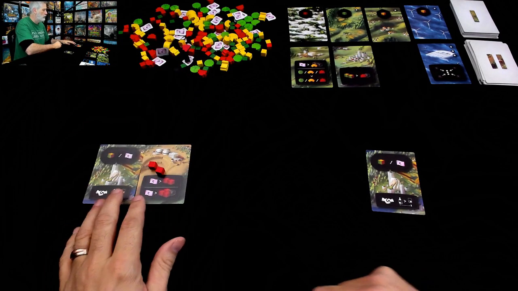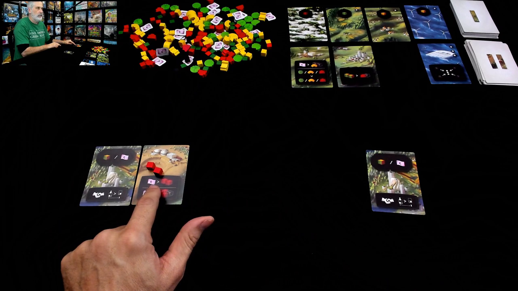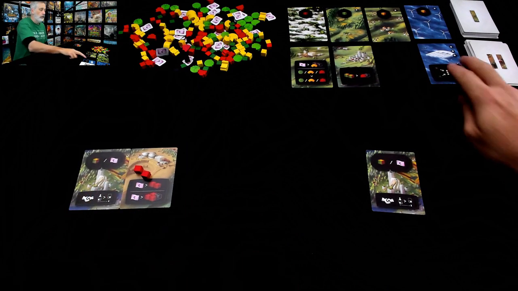I do not want the pollution, so I'll just generate 2. So I activated this card, made some money, and then I activated this card, spent that money to make some good so I can do some construction later on. My turn is over. Slide on over.